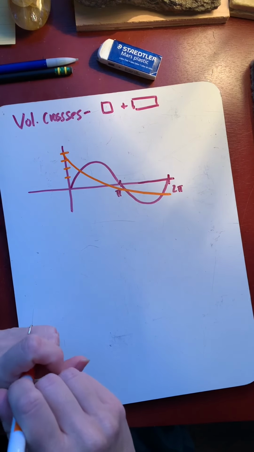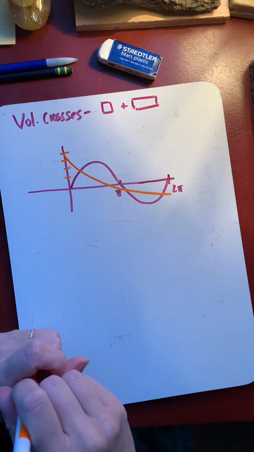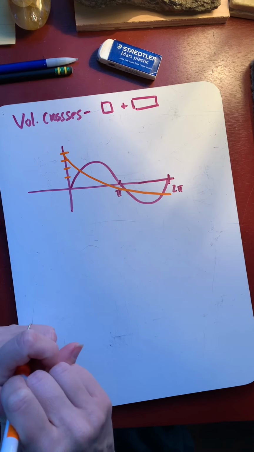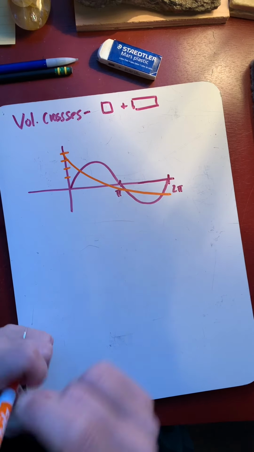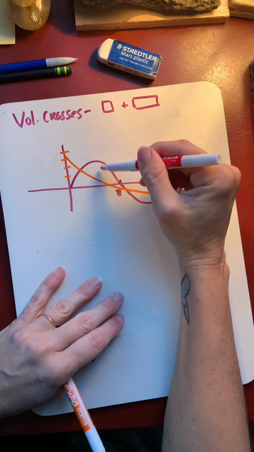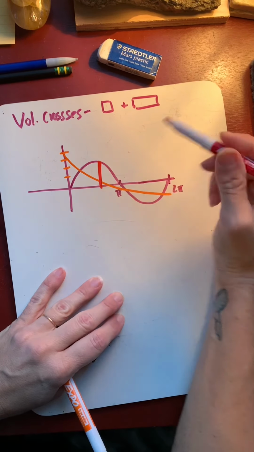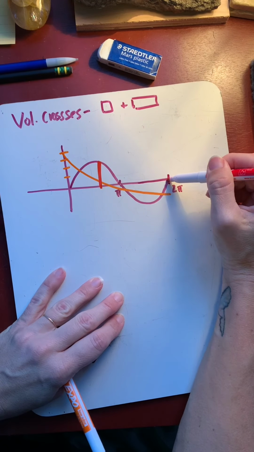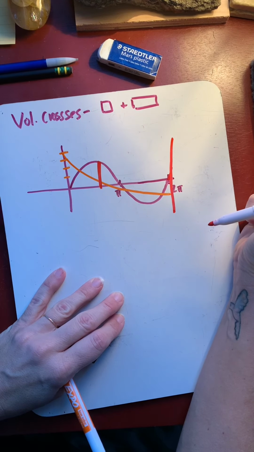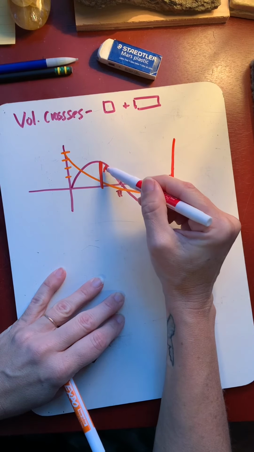And they want me to find, this is the base of the solid. Cross sections of the solid perpendicular to the x-axis are rectangles whose height is 2x. So from x equals 2, which is maybe about here, to x equals 7, which is 2 pi is 6 point something, right? So which is about here, I have this space.